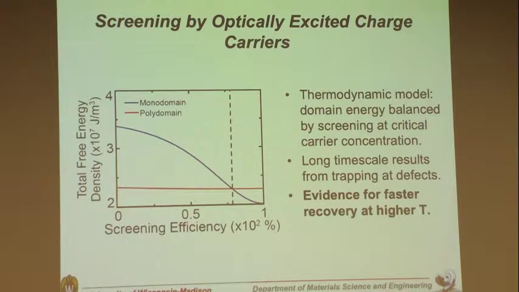And for that, if you look carefully at many of these systems, and I'll come back to this when we talk about the bismuth ferrite in a little bit, the APS time resolution is just not enough, because the acoustic effects that follow the absorption of the light propagate at about the speed of sound. The speed of sound is on the order of kilometers per second. If a film is 30 or 40 nanometers thick, then you only have tens of picoseconds to work with after the optical excitation. So the optical effects and the acoustic effects happen very fast, and you can't see them here, but you can see them at a free electron laser.